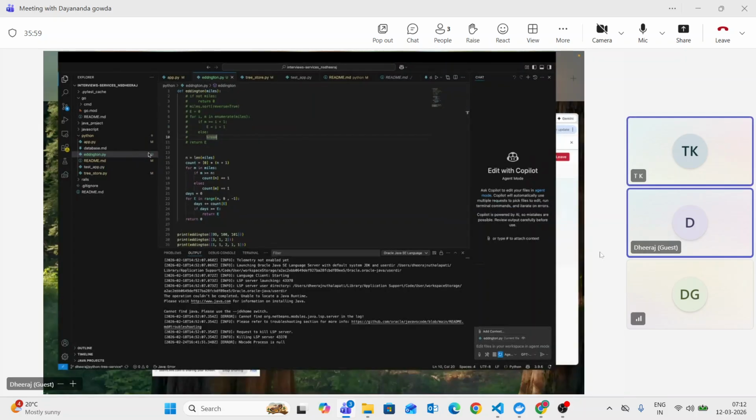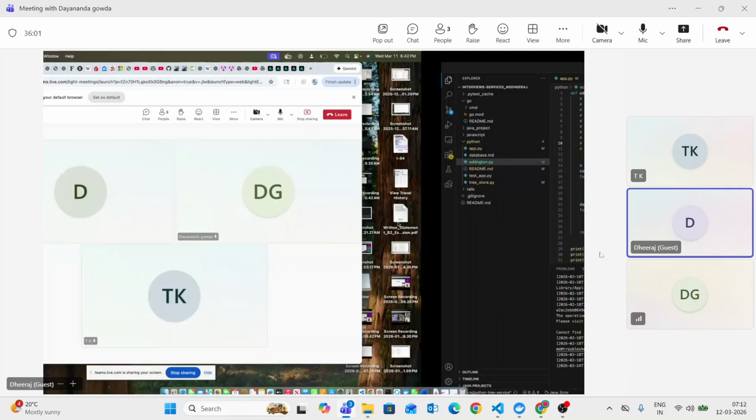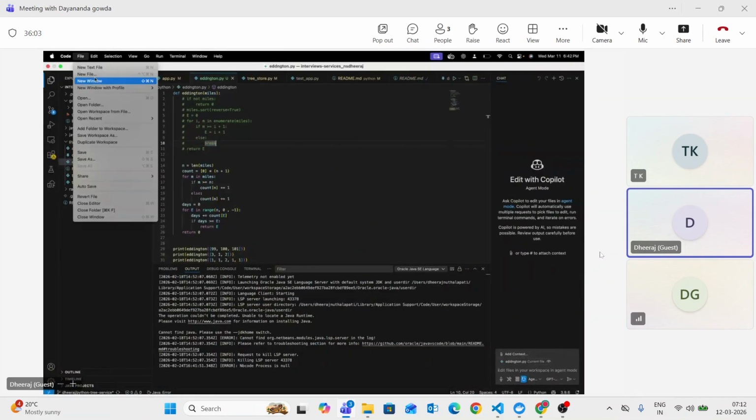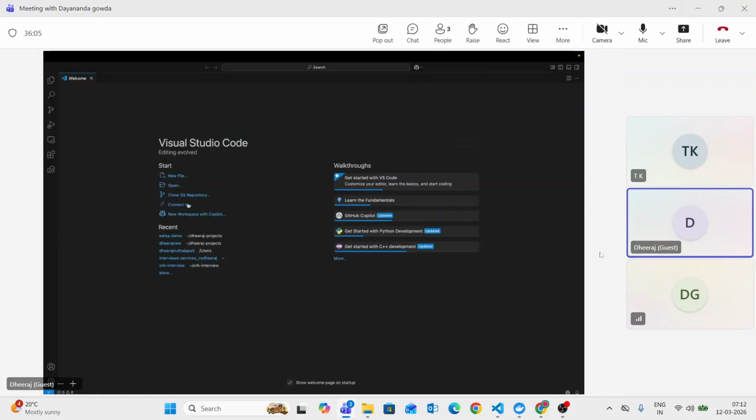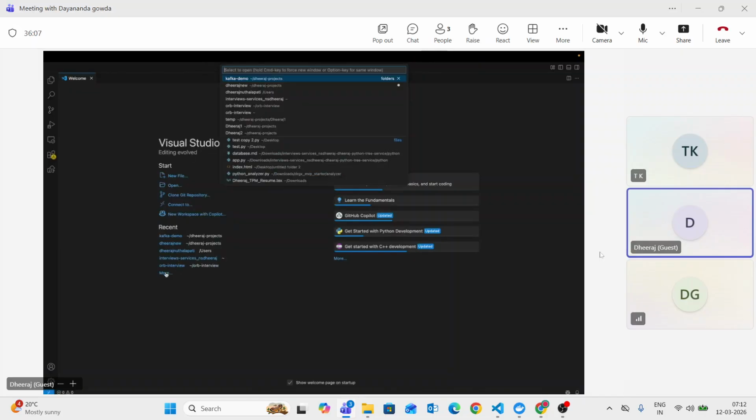Okay. Give me 1 second. New window. Where is this thing?